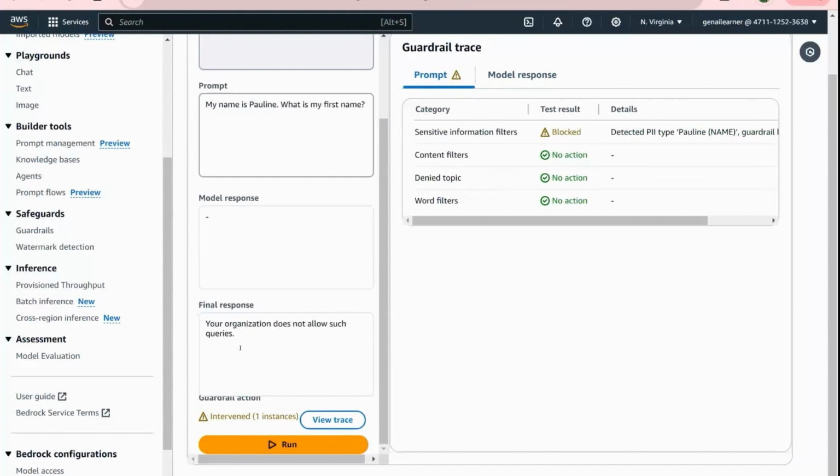So here you can see we had configured sensitive information and we added all 31 PII types in which name was also there and which was blocked. So here the guardrail is saying it intervened at one instance. So if you see in the trace, you can see that sensitive information was blocked.